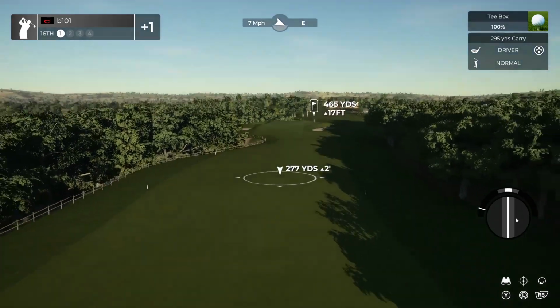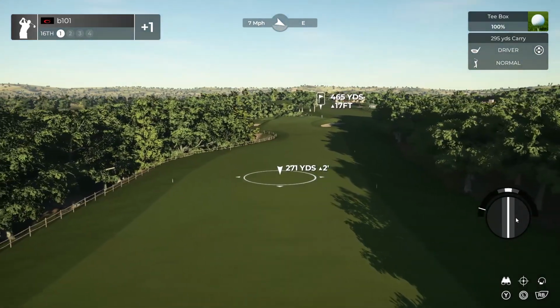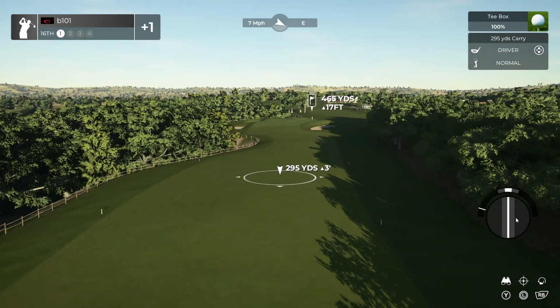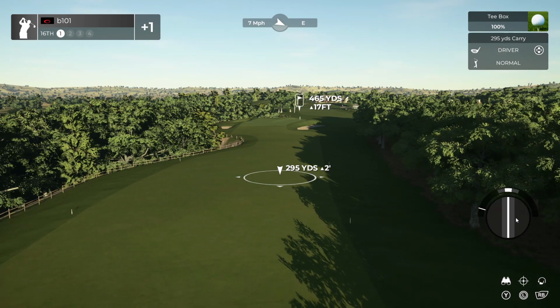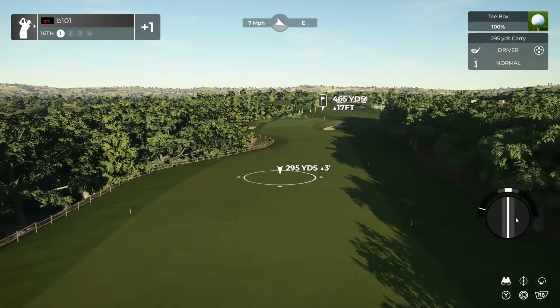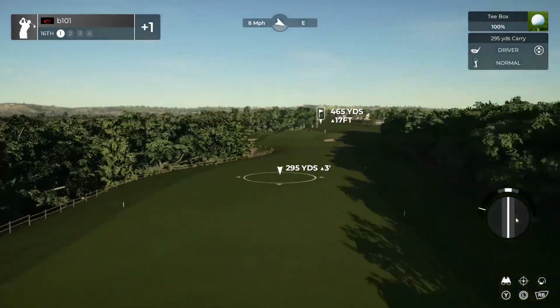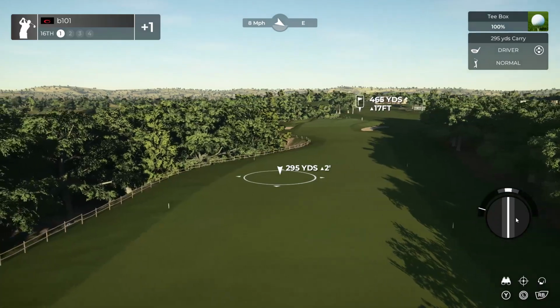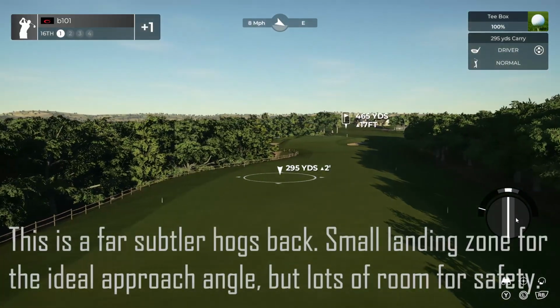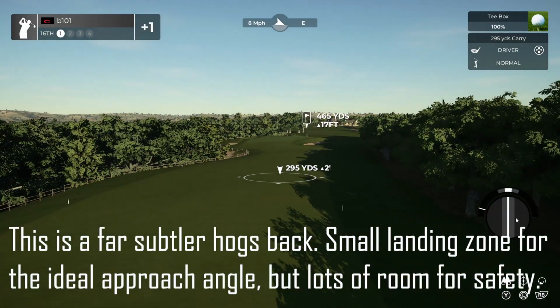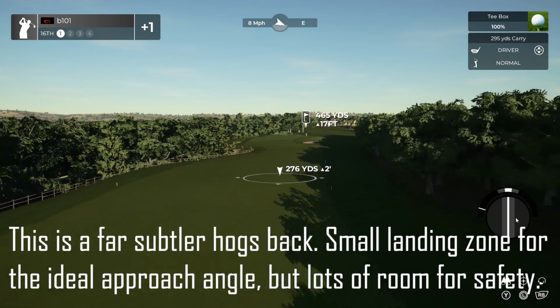And as we can see, the centre is nice and straightforward, but every inch left we go. So if we're looking at driver distance, we're at this point 3 up, so that part is dead flat, whereas then 2, 1, -1. It's nothing huge, but given the angle of the fairway as well, anything kind of here and over is going to be running off the fairway. So whilst the fairway looks wide, it's actually a lot more pinched than it is.